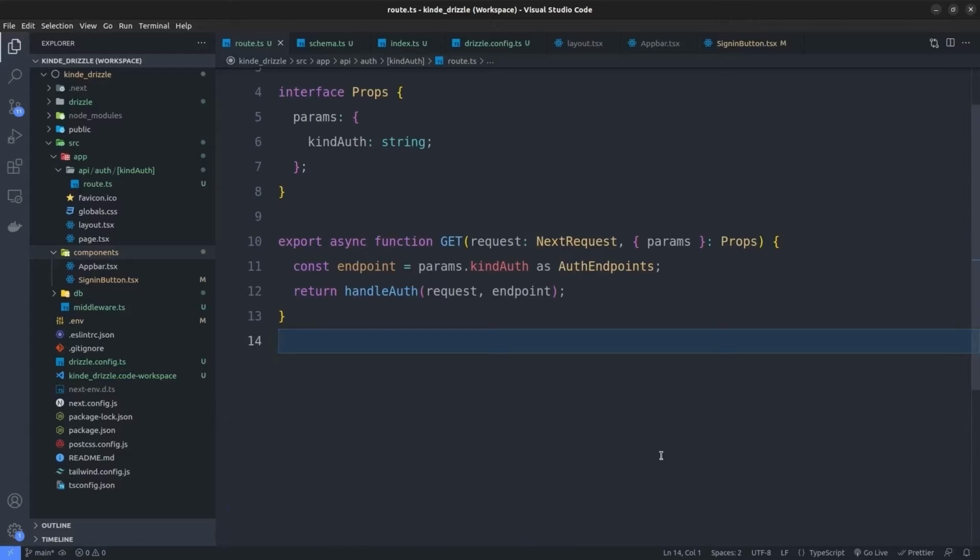And as a next step, we need to create an API endpoint in which we save the user inside our SQLite database with Drizzle ORM. When the user successfully signs in to our application, we call this API endpoint, so it will save the user inside our SQLite database. So let me show you what I mean in action.